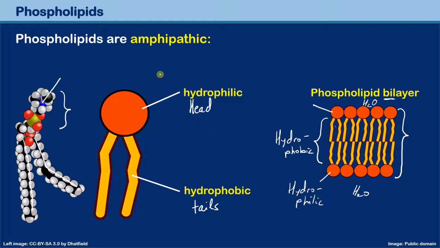Over here, a term which I forgot to explain: amphipathic. What does this mean? A substance is amphipathic if it contains both hydrophilic and hydrophobic parts at the same time. So it is water soluble and not water soluble at different ends of the molecule. And substances that are able to do that are called amphipathic.